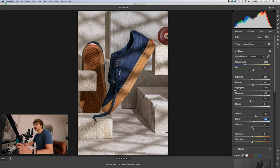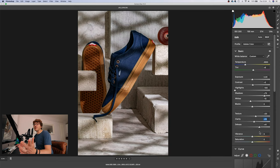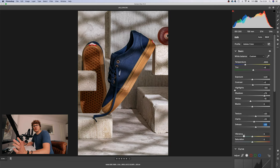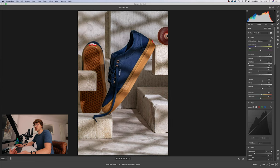Dehaze, now that will just take the whole image and kind of give it some oomph. But how much do we need of the oomph? Just about plus 20, I think is about the right amount. So now let's have a look at before and after again. Yeah, when you shoot in RAW, it's always a bit desaturated. So I always like to increase the vibrancy a little bit and saturation, literally just a fraction, just to kind of bring back the color. It's looking so much better already.